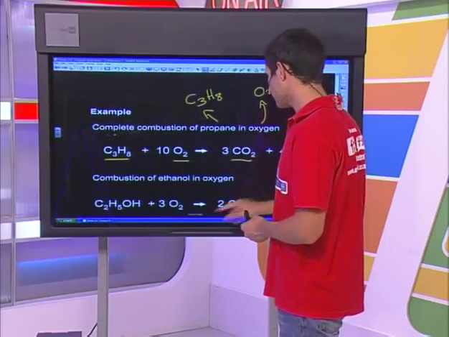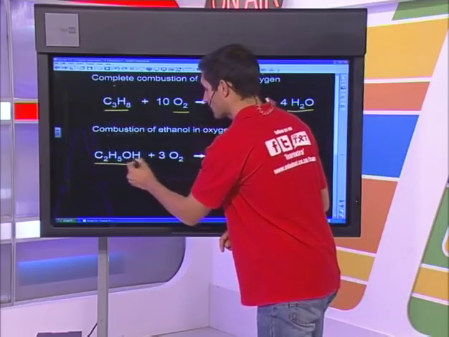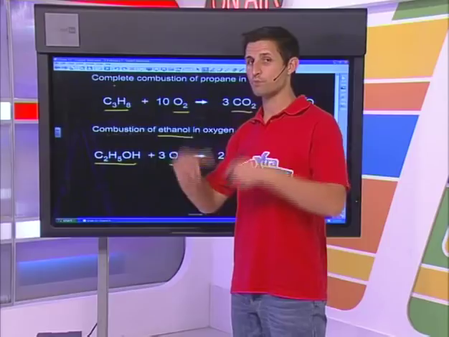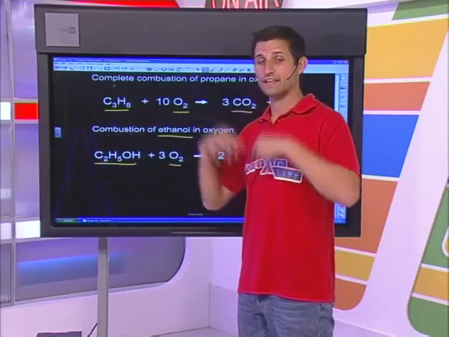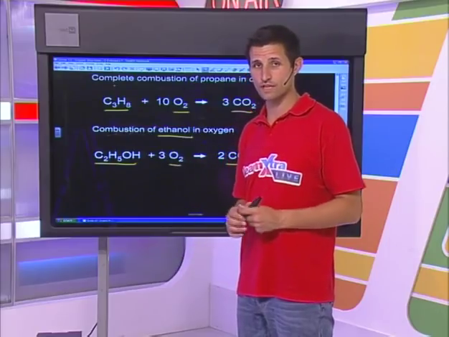Now, here it is. I can combust ethanol in the same way with oxygen to produce carbon dioxide and water. Now, this doesn't solve the greenhouse gas problem of making carbon dioxide, but what it does do is it gives me a renewable source of fuel, and that is ethanol. Ethanol itself is renewable. If I burn it, I can make it again, and then I can burn it again. So this is a very convenient way of storing a large amount of energy.